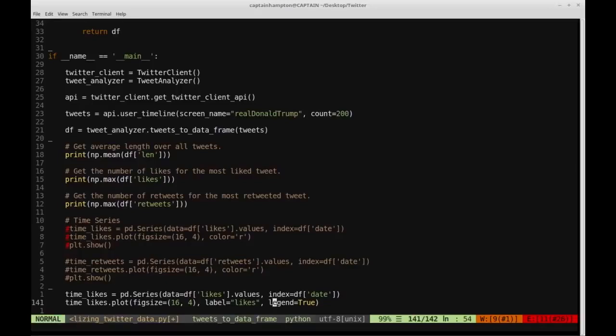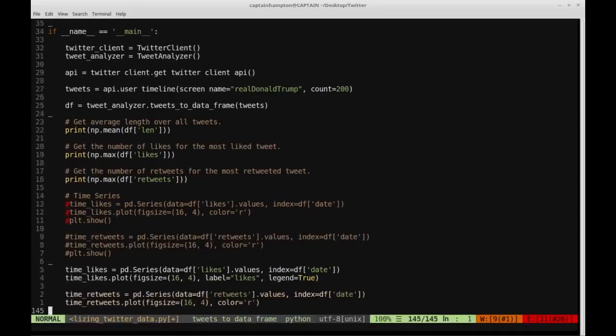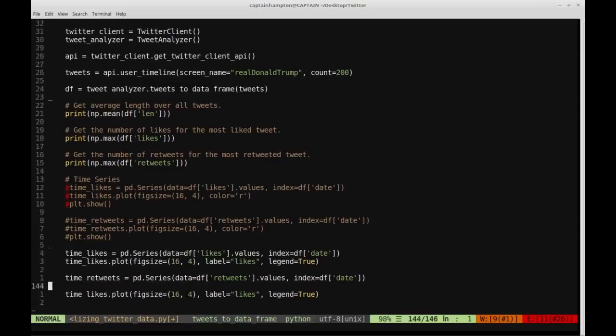So that will be a little bit more clear when you actually see the graph. I think describing it without seeing it is a little bit difficult. So anyway, let me copy this right here, which corresponds to the retweets. So doing the same thing for the retweets, I'm going to copy that here and get rid of that. All I'm doing here is making sure that the plot is formatted the exact same way as it is for the likes.